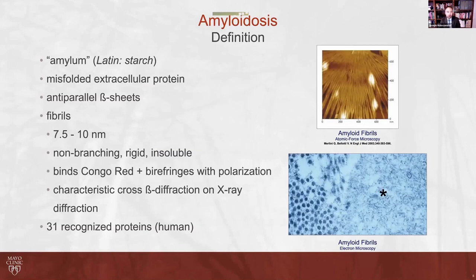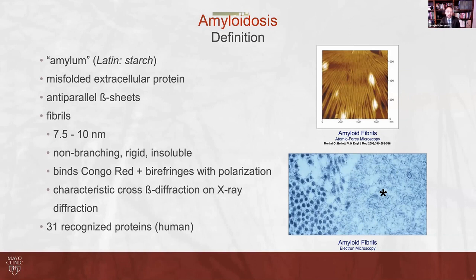So the term amyloid comes from the Latin amylum, because in the mid-19th century, when this substance was first recognized in human tissues by Virchow, he hypothesized that it was a starch-like chemical because of its propensity to react with crude iodine stains. It would take about 5 or 10 years after that to discover that it's not a carbohydrate that we're dealing with in human tissues, but rather a proteinaceous substance. More specifically, it's the result of a misfolded extracellular protein.